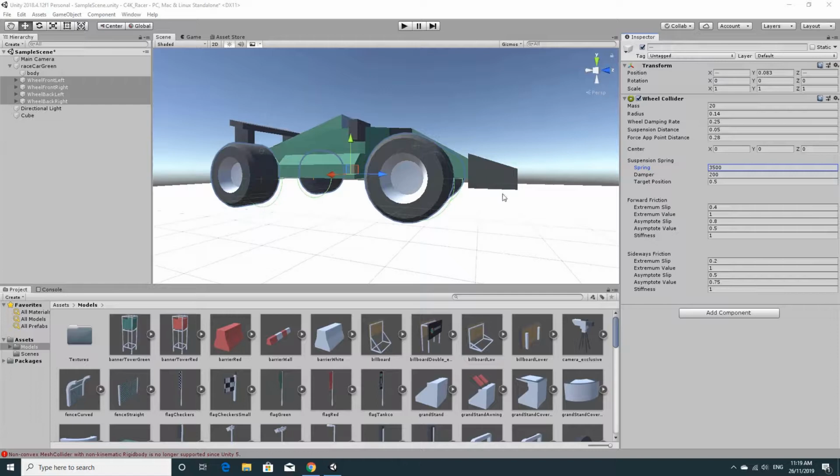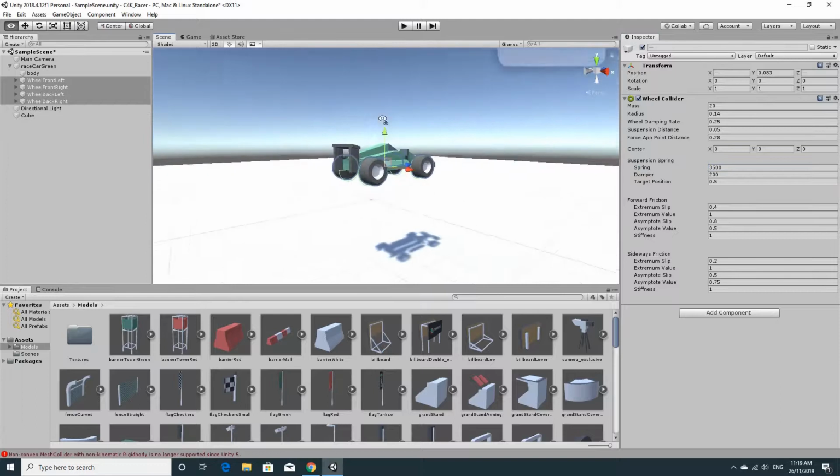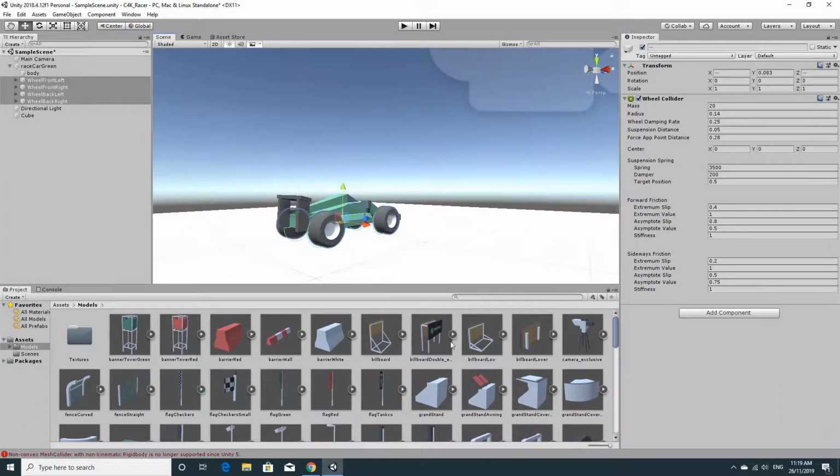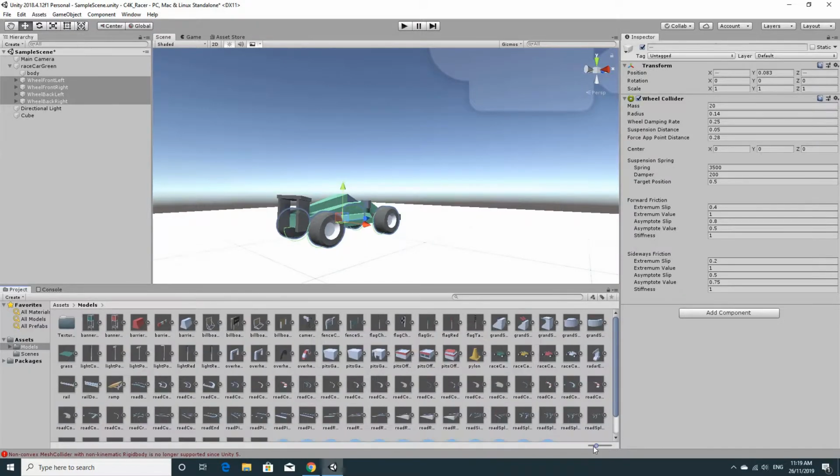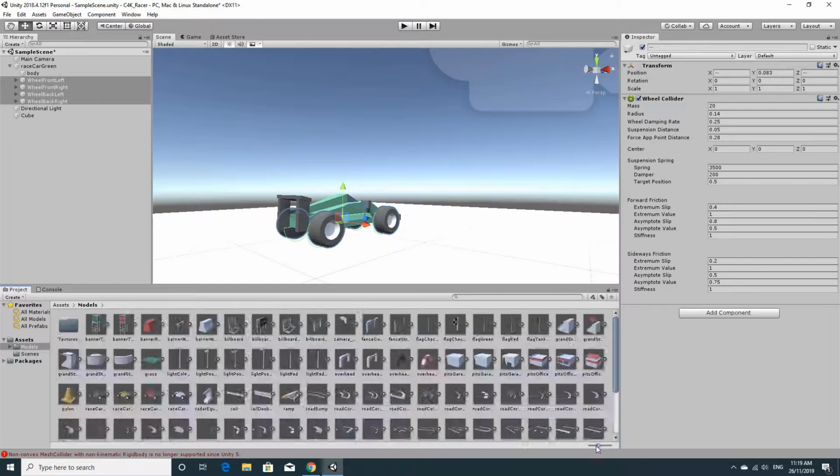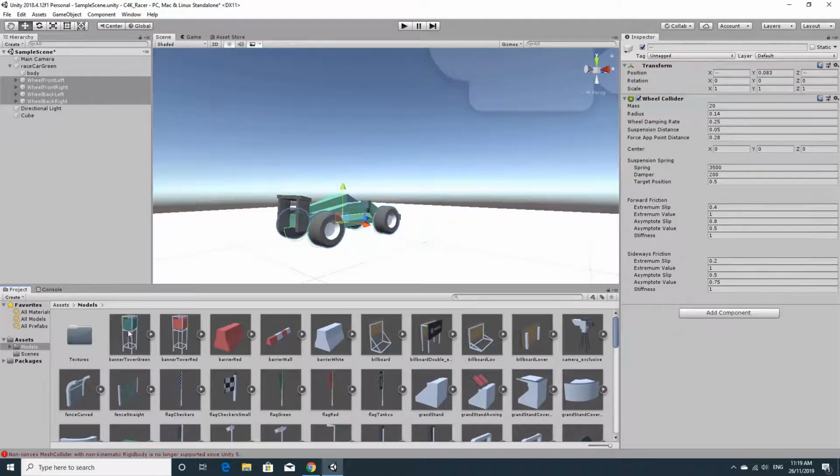Right, welcome back to part 3. Now here we go with what could be a long one. We're going to start programming now. And one thing that struck me as I was waiting for this to process is that you might not know how to get these models to appear. It's the size slider here inside of your project assets that you use to do that.